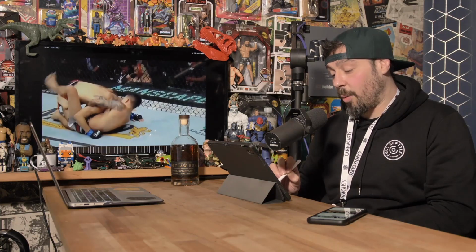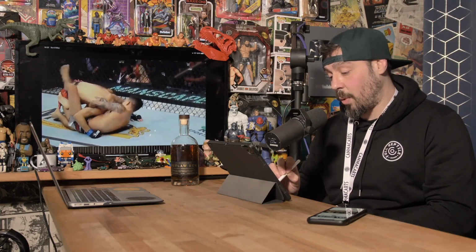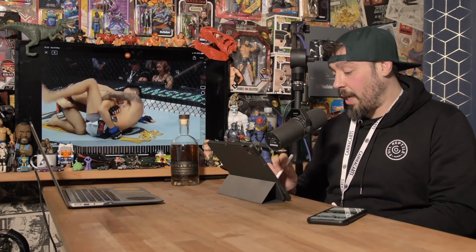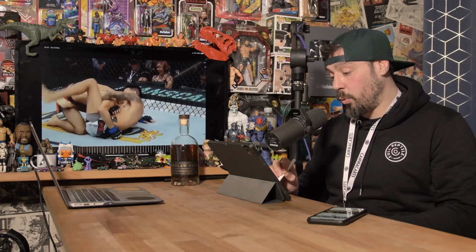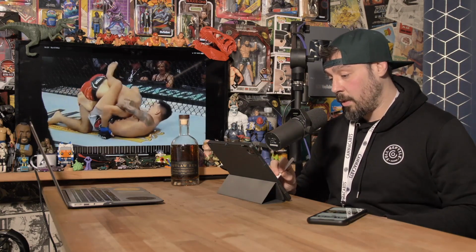We talk about Brian Ortega having a real good squeeze, but this is very good. It's good mechanics as well, because as he dips to the side and drives his arm even deeper through, you can see there as his fingers come through here. You can see how much deeper that guillotine is. But then as he moves back, as he circles his hips back and throws his left leg back over to control the back, it also pulls Matt Schnell down. So he's driving down into the back of this hand now. So it's almost like he's locking it in with his opponent's weight.